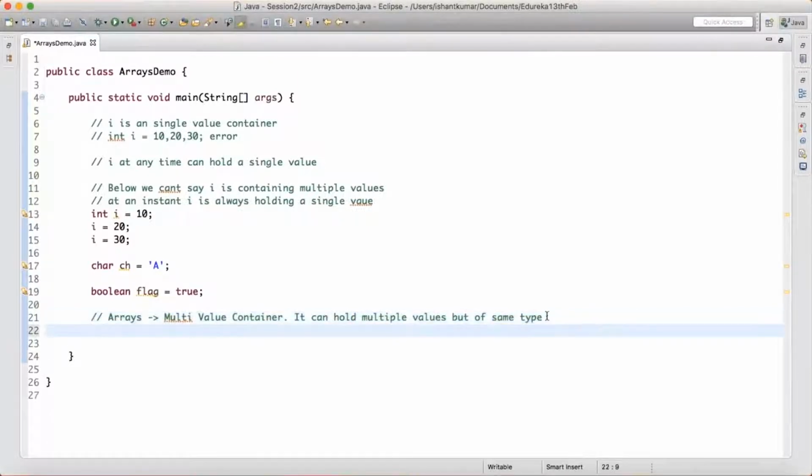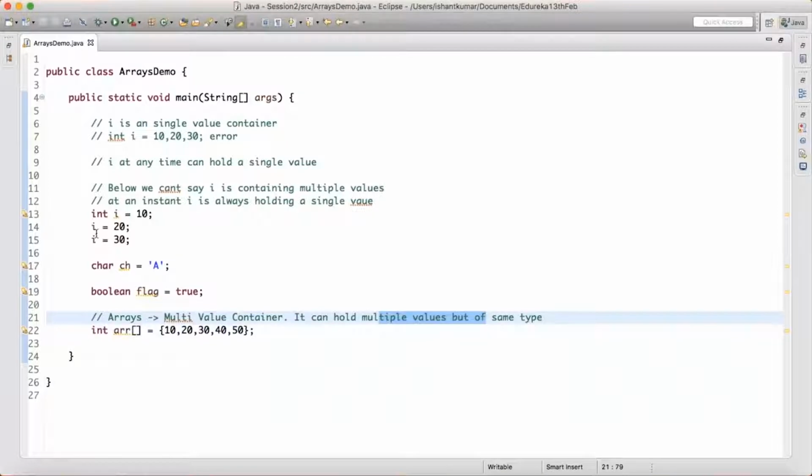So what is meant by this? You say an integer and you say the name and a bracket, and then you declare multiple values for this guy. So arrays are the kind of data structures which will hold multiple values all together. So I cannot hold multiple values, but this guy ARR along with the bracket can hold these many multiple values. So the choice is yours, how many multiple values you want to come up with.